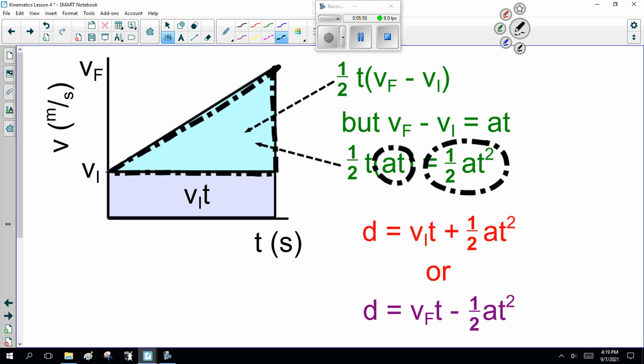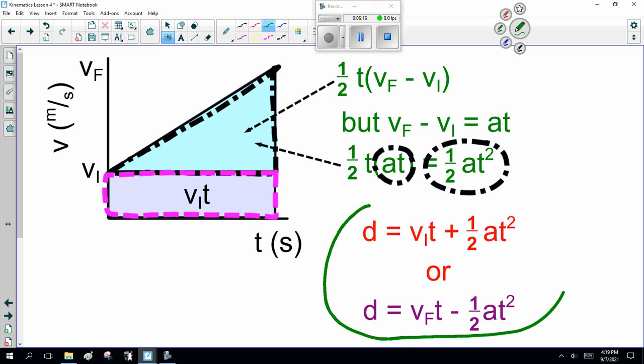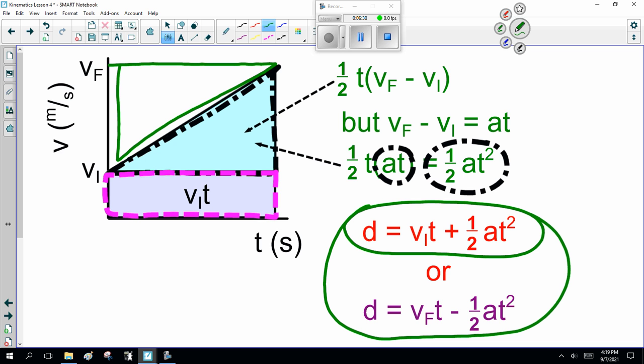You don't have to memorize it, but note here, the triangle down below, or the rectangle, forgive me, ladies and gentlemen, the rectangle down below is velocity initial times time. So now we have one formula. Displacement is v initial t plus 1/2 AT squared. All right? So I just derived that for you. I'm not going to derive it for you, but I want you to realize, oh, this triangle here is 1/2 AT squared. So I can do v final t minus 1/2 AT squared.